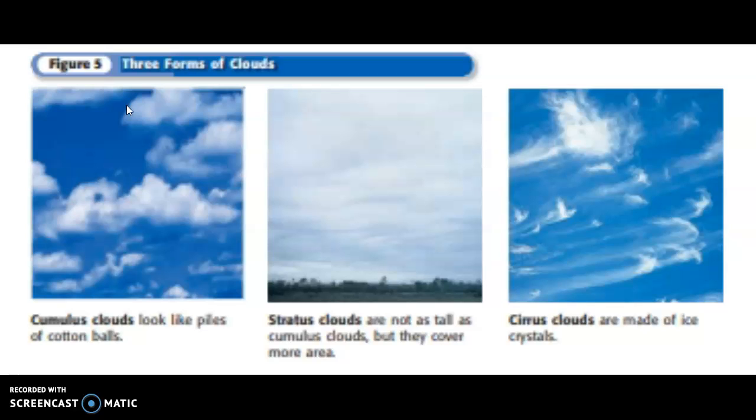Now moving on, let's focus on the second type of clouds here, which is known as a stratus cloud. Now, these are actually not as tall as cumulus clouds, but they definitely do cover a lot of area. Now, clouds called stratus clouds are normally clouds that form in layers. Stratus clouds cover very large areas of the sky and often even block out the sun. So you might often see them when there's a gentle lifting of a large body of air. So that's what causes it into the atmosphere.